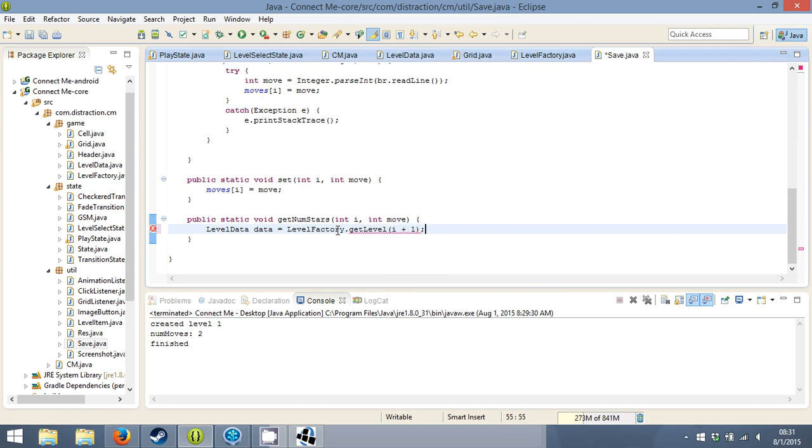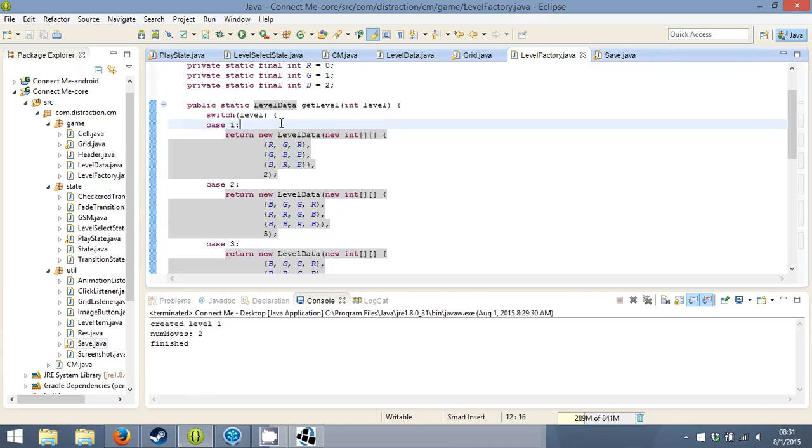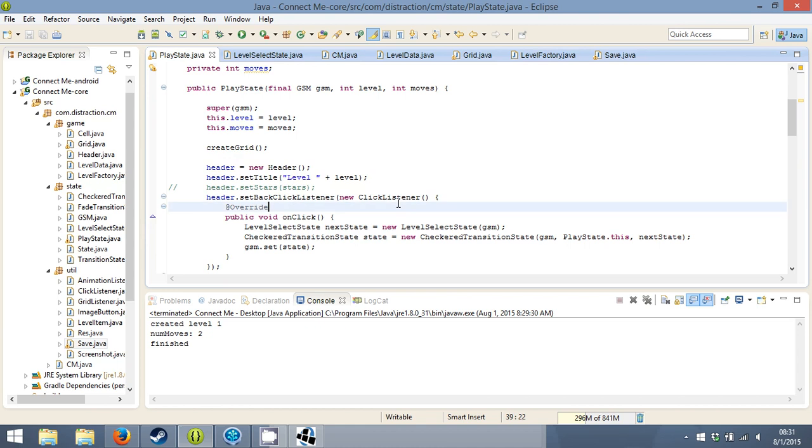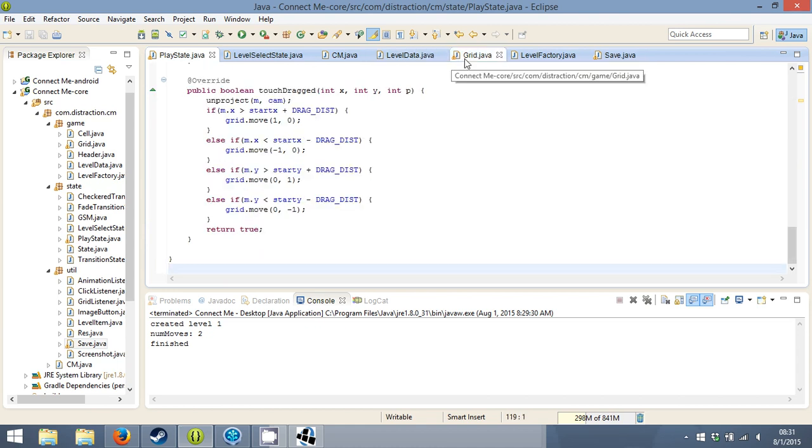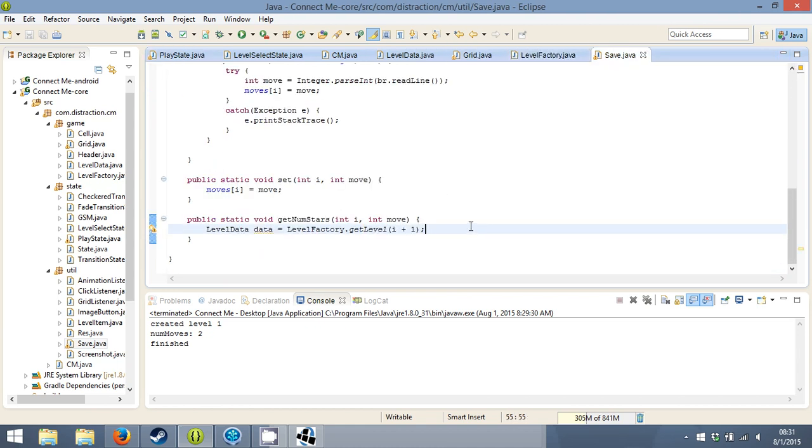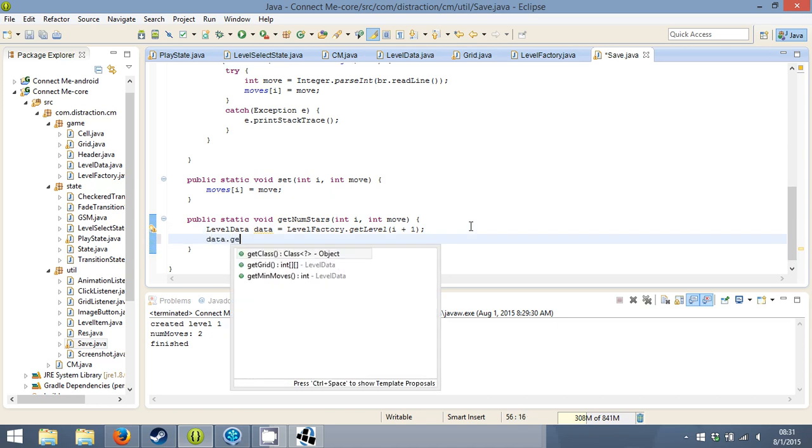Again, this is a 0 based index, and level is not. This starts at level 1, not 0. So I need to be careful with that. Let's see, Save levelData.getMinimumNumberOfMoves.